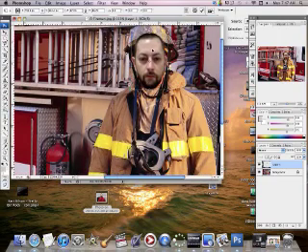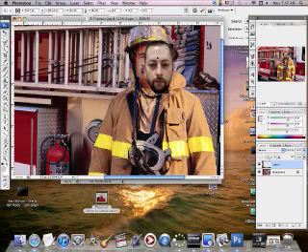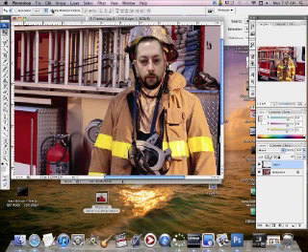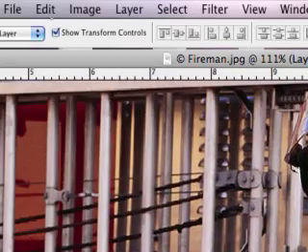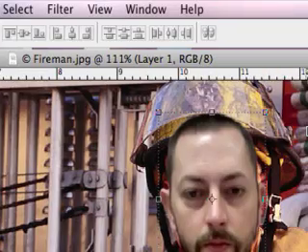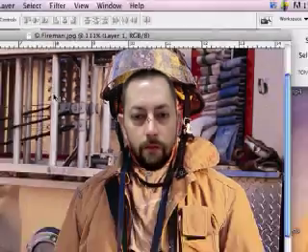And I can kind of use my ears to tell. I have big ears, but they're still bigger than his, so I'm going to say that's probably too much. And I can also rotate right here. I'm going to click on this to say OK, but I want to show you, as long as I have Show Transform Controls checked, that's what lets me resize and rotate it right here. So make sure you have that turned on.